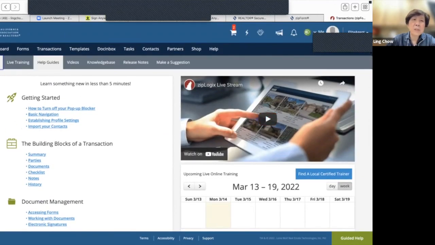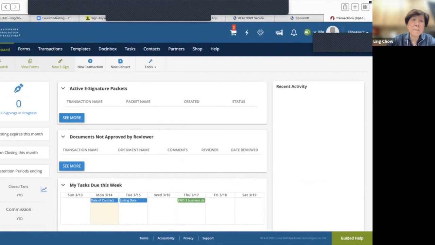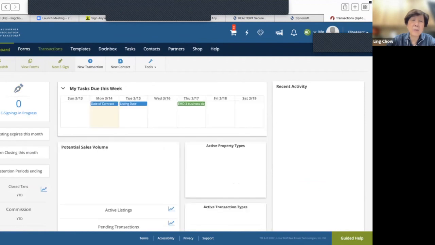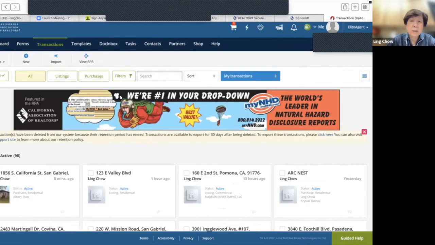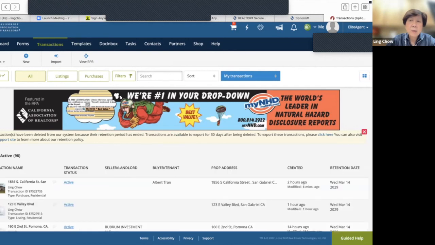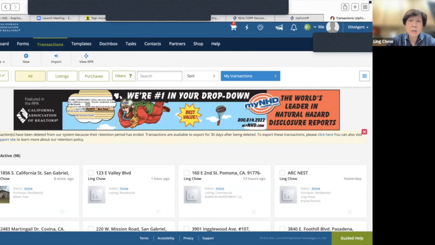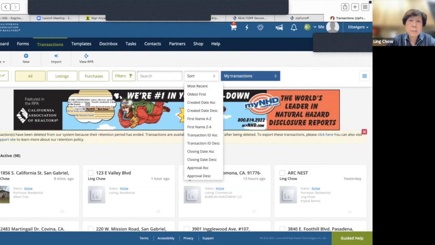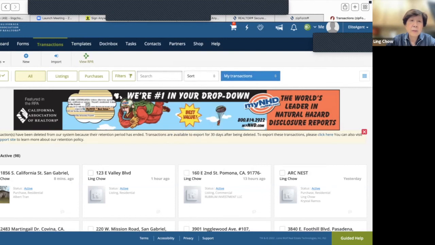Please play with it, because sometimes you have to really go on it to really try to do it, and then you'll know more about what you're doing. If you don't do that, you will never know. There are a couple things that you can change to. You can do my transactions, share with me. You can sort by most recent and all these wonderful things.